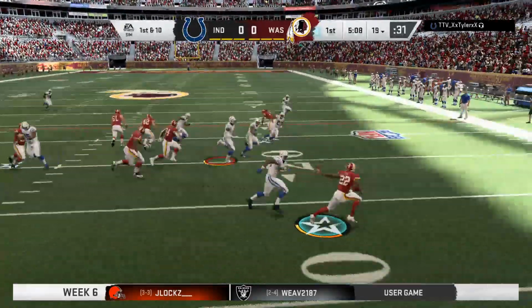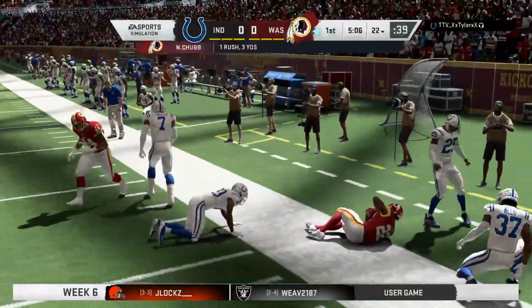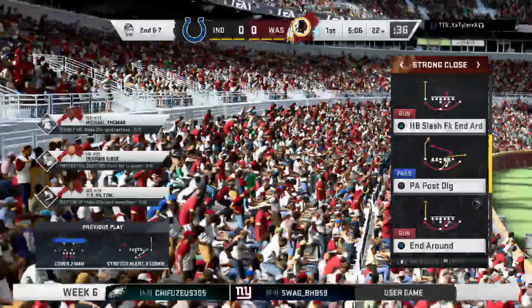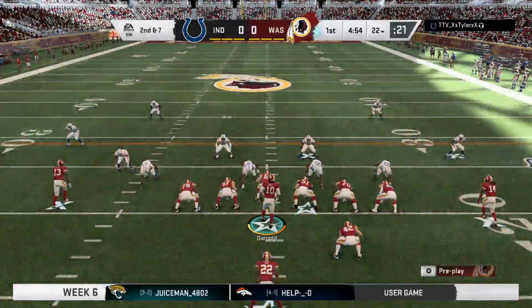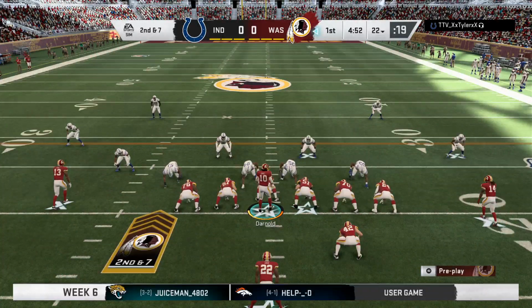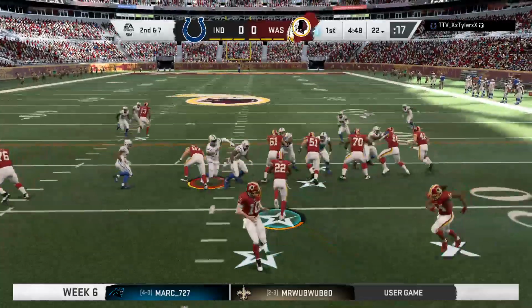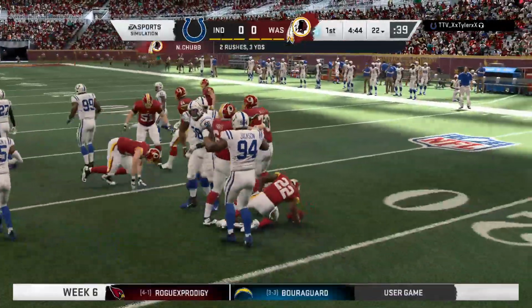First carry for Nick Chubb. A gain of 3, 2nd down. They did a really nice job there defensively. They strung the play out, didn't give him a cutback lane. On each play, you have guys what I call our BCR players. Guys are responsible for the bootleg, for the cutback, and for the reverse. They played that one perfectly and rode him right out of bounds.